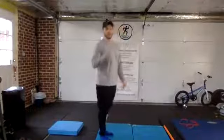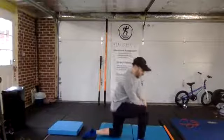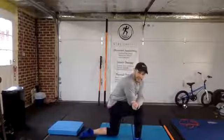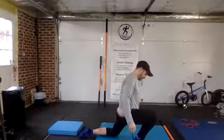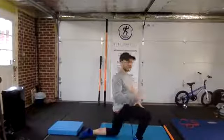Now we're going to drop down onto one knee. Use a stick, chair, or wall just for balance if you need it. We are going to apply a little bit of upper body pressure onto the knee because that's going to help us get further range. Today we're just using body weight since this is a no-equipment session. First just get an assessment of how that feels in the front of that ankle. We're going to go three directions: straight, to the inside, and to the outside.